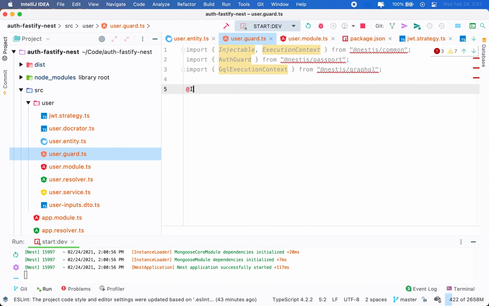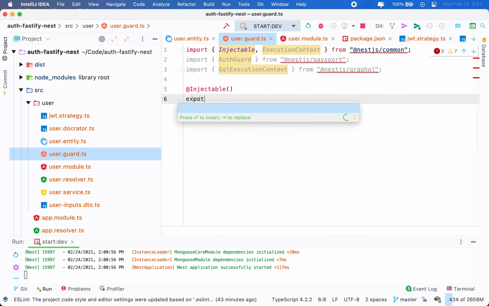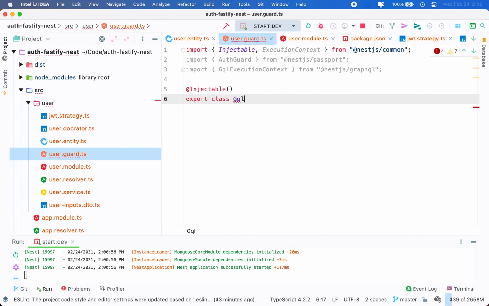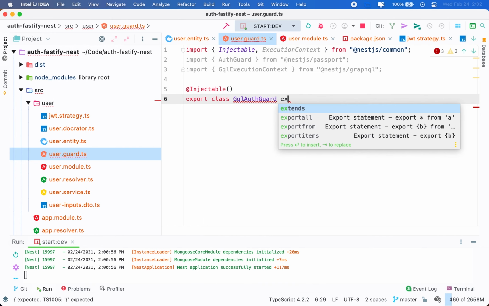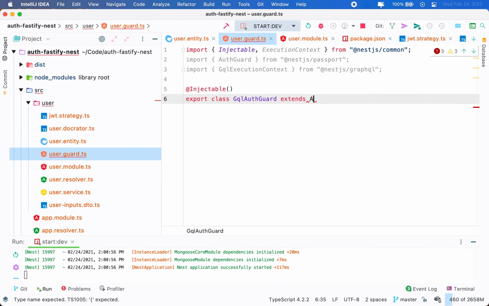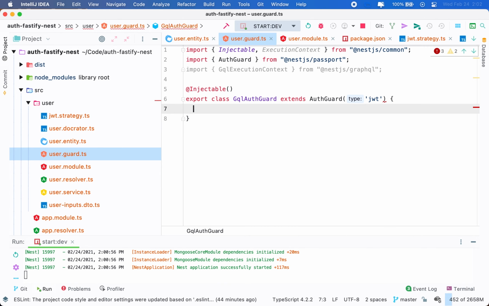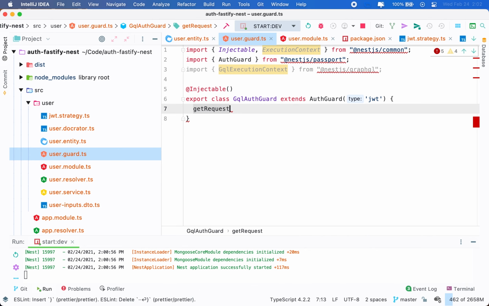And then from Nest GraphQL, we're going to bring in our GqlExecutionContext again. So we're going to create an Injectable, and then from there, we're going to again export class, and we're going to call this GqlAuthGuard, camel case. And then we're going to extend this one to be the AuthGuard of type, and we're going to pass in the strategy that we're going to use, which is JWT. Okay, and so from here, we're going to use a getRequest function, and this is going to be of ExecutionContext.